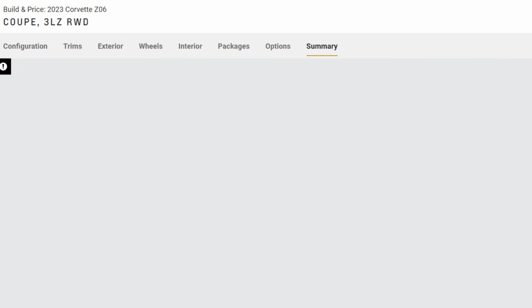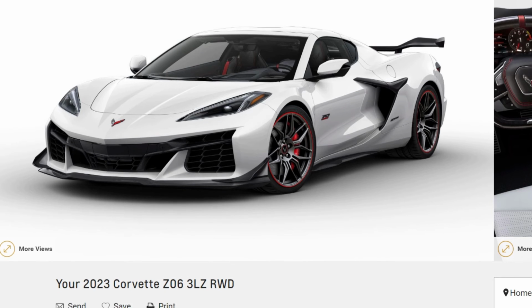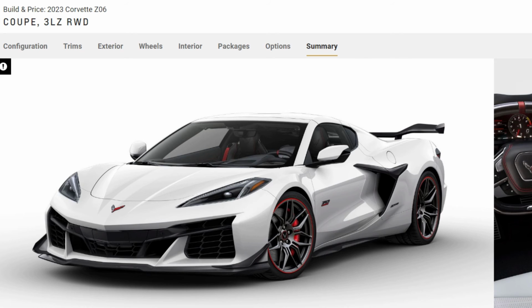And just like that, we are at the summary page, and this is actually what the final price for my C8 Z06 is looking like. This is such a gorgeous and beautiful car, and for the price point, this compares with the McLaren 650S, I think, for like, and is such a more superior car than that. This compares with the Lamborghini Huracan Evo, and as Amelia has shown us in her videos, this car is faster in a straight line and is easier to maintain, is probably a little bit more reliable, or at least easier to get parts for, and I honestly think this is a gorgeous and beautiful spec the way it sits.